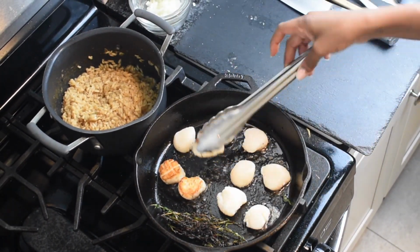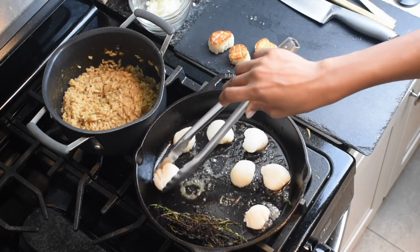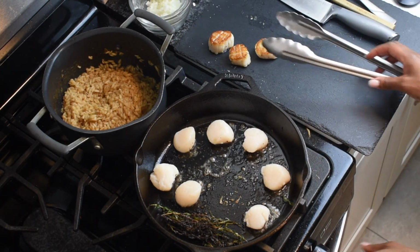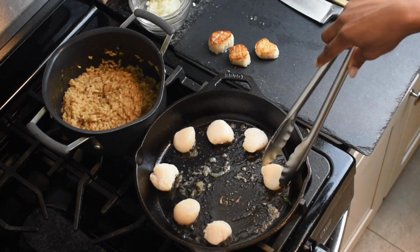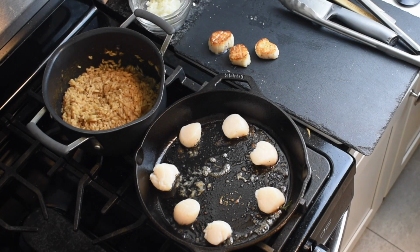So as I mentioned, it's about 2 minutes on one side, or until you see it turning golden brown, and then flip it and you'll do another 30 seconds to a minute on the opposite side. So my thyme is starting to burn, so I took it out of the pot. And then I'm going to continue to cook my scallops.